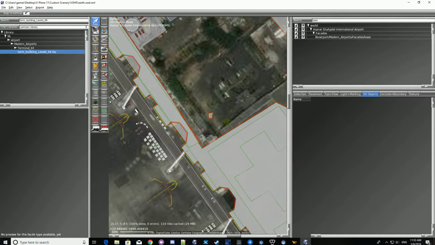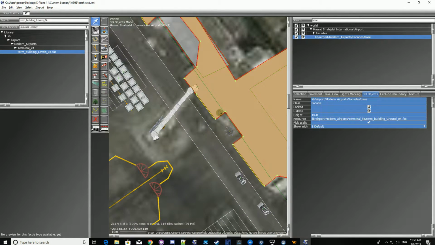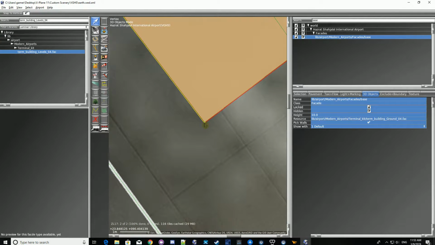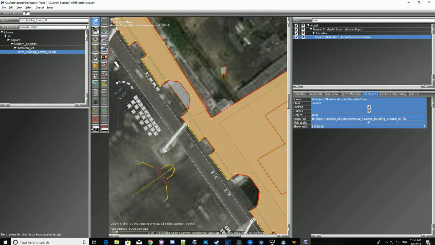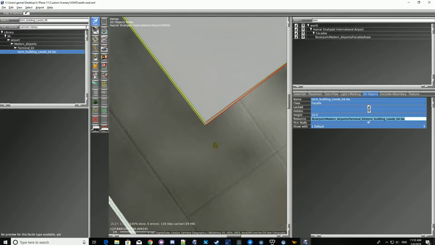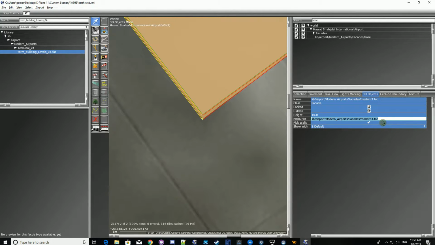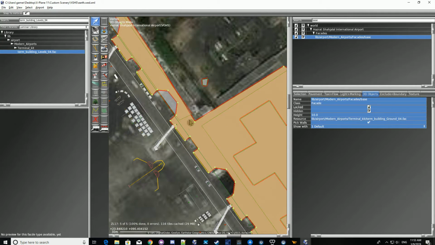So from the sample, copy the name of the resource, and then go back to the original one. And remember, we created a duplicate, so one should be on top of the other. So there, see, you can find the other one laying beneath. So take the name, copy it, come to the existing one and replace it. So it will no longer be modern 3. And that takes care of upgrading the terminal.